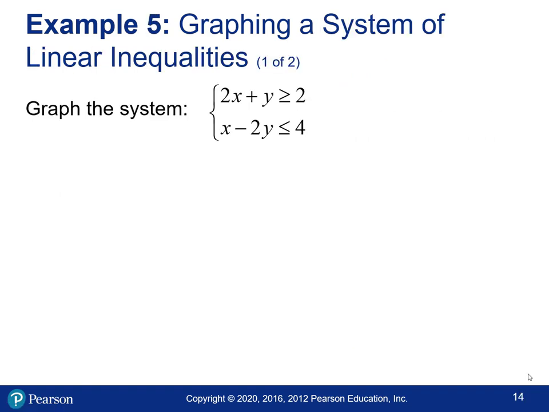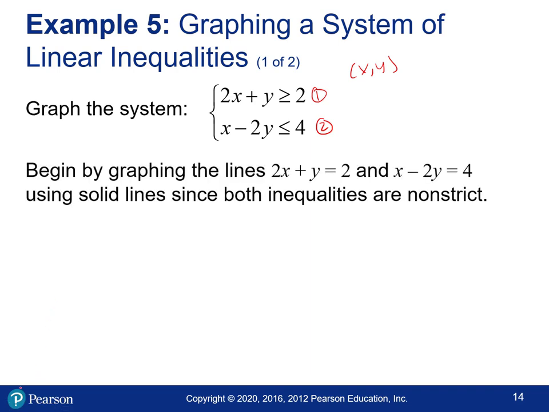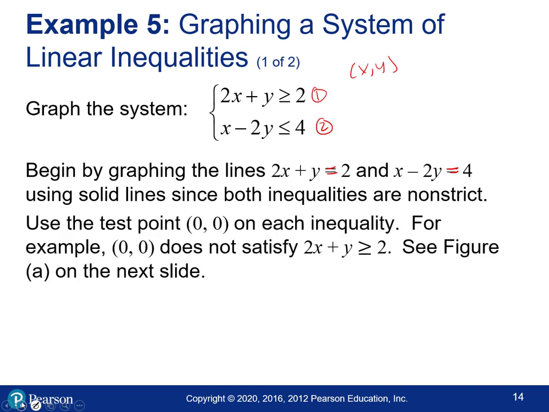Okay, so we're going to be graphing the system of inequalities. And so remember, for a system, you have to have the x's and y's that satisfy both equations. And so this is a little bit more involved than our last examples because we have to satisfy both of these inequalities at the same time. So first, do what we've been doing. Change your inequality symbols to equal signs and graph each of these as lines. And they both have the equal bar symbol, so they're going to both be solid lines.